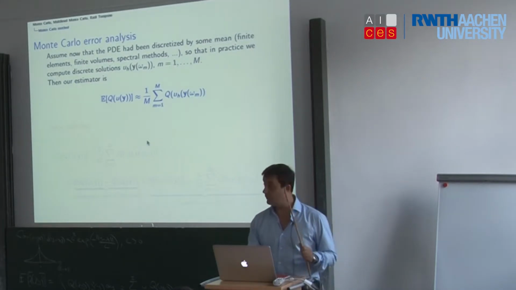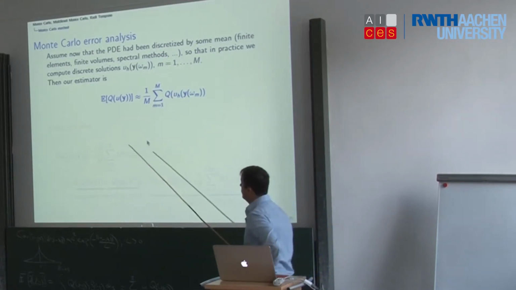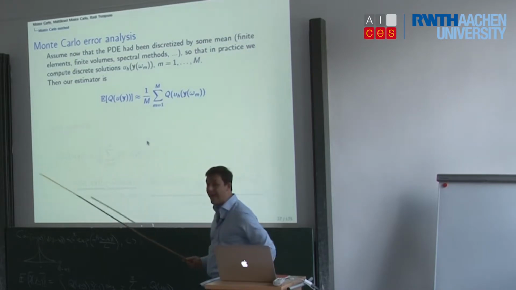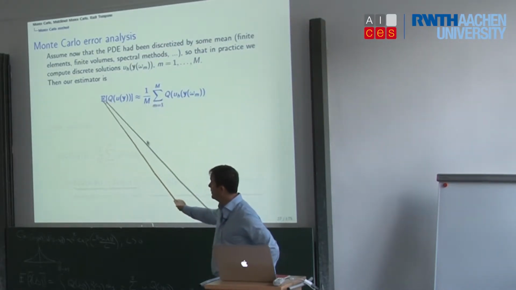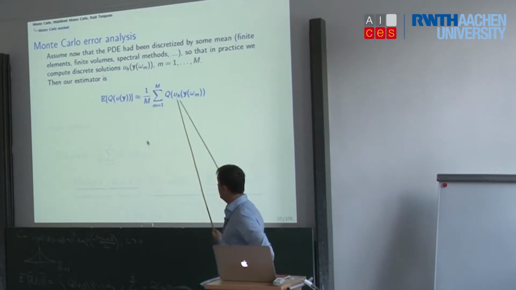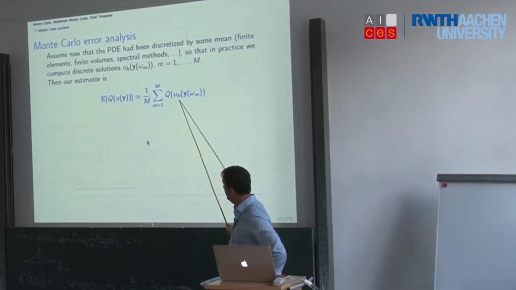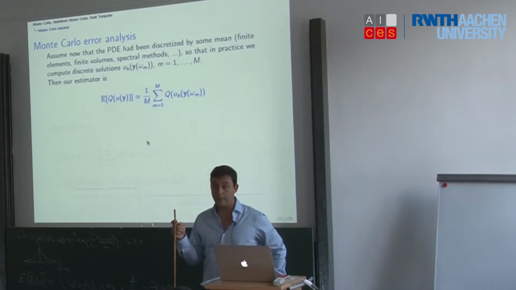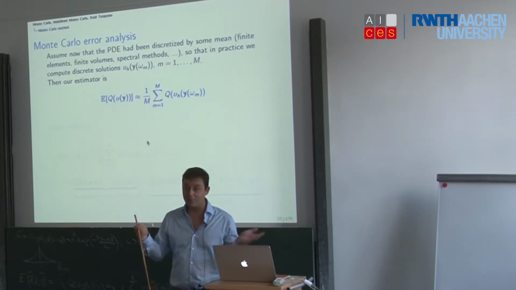Okay, let me tell you about the error then, and then we can stop. So let's see. This, if you remember, was the quantity we wanted to approximate. This, on the right-hand side, is the quantity we actually compute using Monte Carlo. And as you see, there are two sources of errors here. One is because instead of computing an expectation, I took a sample average. Second is because instead of having the exact solution of the PDE, I used a finite element or finite difference or whatever you want to call it, approximation of it. And this is denoted by this small mesh parameter h. And we assume that as h goes to 0, U_h converges to U in the proper norm, and the computational work to evaluate U_h goes to infinity. Otherwise, we would always take h equal to 0 and not bother about it, right?